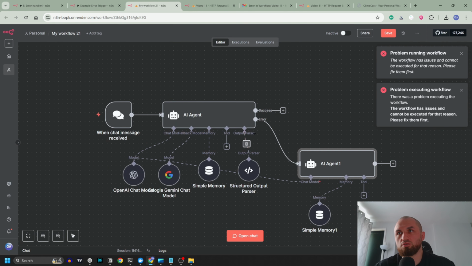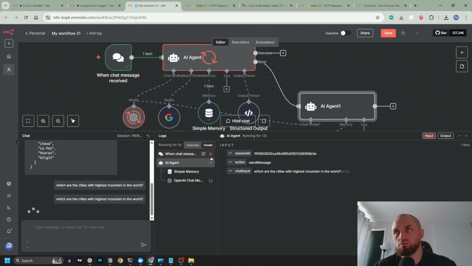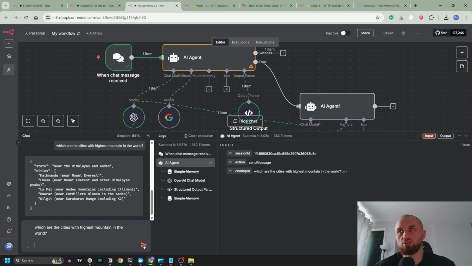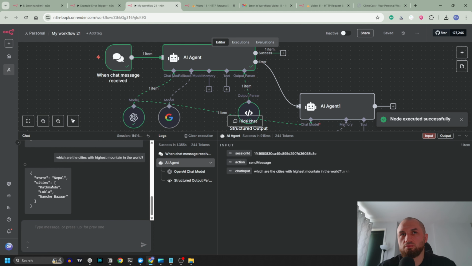Okay, let's put this now because we don't know what is gonna be the output of the first agent, just to make the thing work. Okay, now it outputted this successfully, so it knows how to make it. Let's take out the simple memory and try again, because now maybe from the memory it knows how to output it. Oh, now it straight away worked.